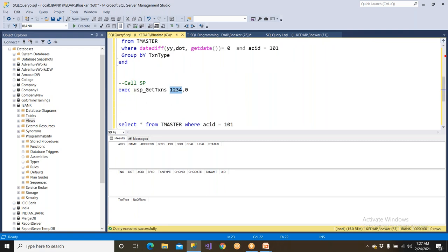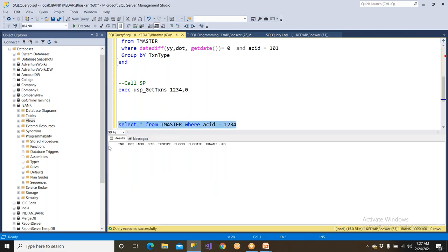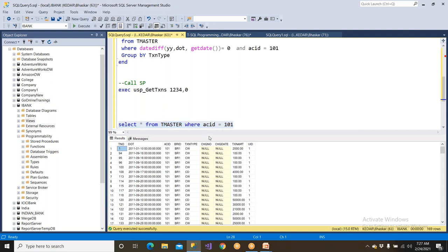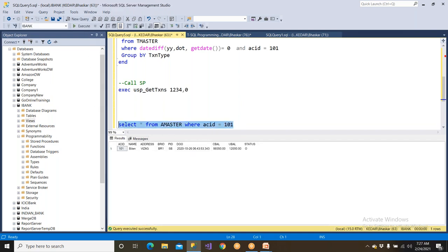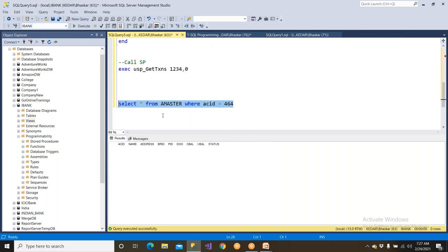So how do you know whether the given number is perfect or not? When you supply 1234 and you don't get any data, versus when you get some data, it means this account number exists, right? You're getting a lot of data here. So you have to go to, sorry, not this table, you have to go to the account master table. If the account is there, you will get a minimum of one row. If you put 106, you will get a minimum of one row. If you put one wrong value, you don't get any data. So what I'm trying to do is use an if condition. Clear?